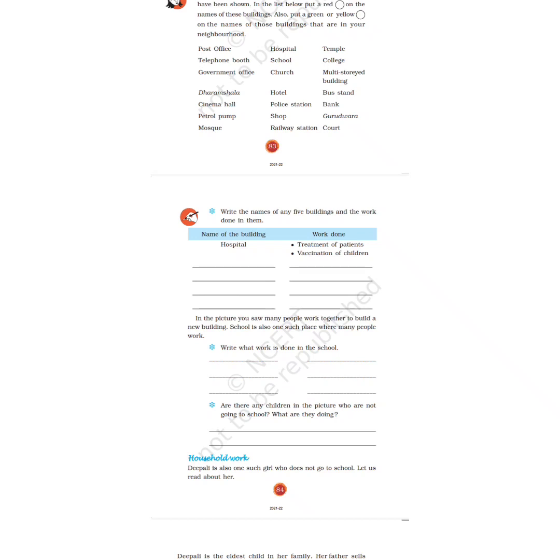For example, children study, teacher teaches, everyone goes for the morning prayer, children play different games, children sing, dance, learn, and do experiments. So we do different types of activities in the school. For example, we study, we sing, we dance, we go for the morning prayers, we play football, hockey, badminton in the school, we practice for the drama. So these are the activities that are done in the school.